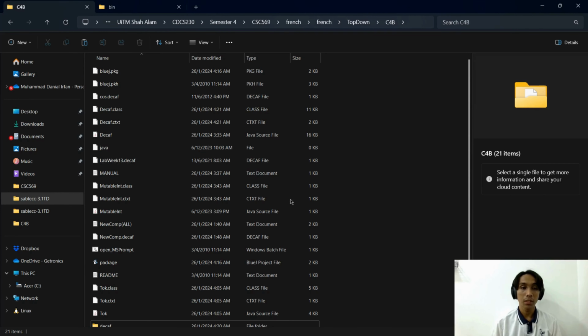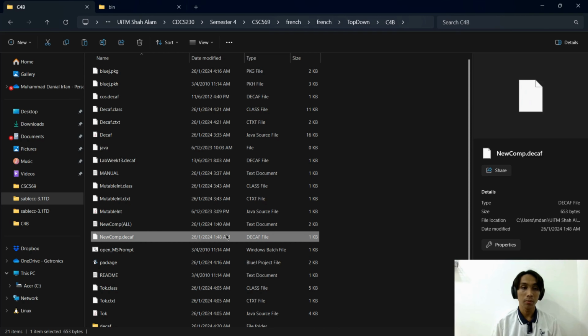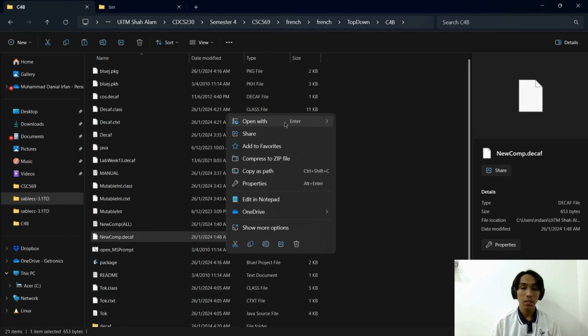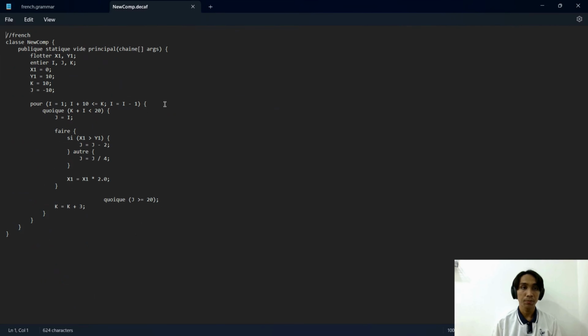So now we will start Decaf, our newcom Decaf file. This is the file, but let me show you first. Okay, so this is so important, also important that we have to change the newcom.decaf file words that are in English and change them to the language that we want to use.